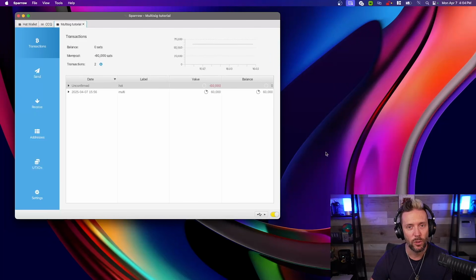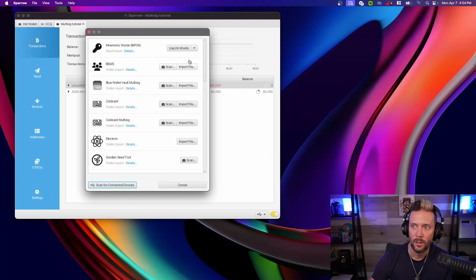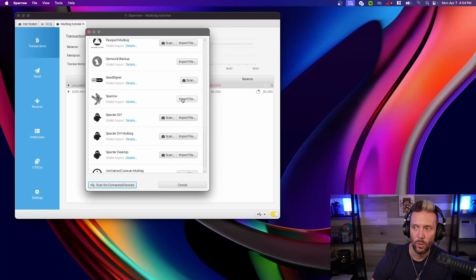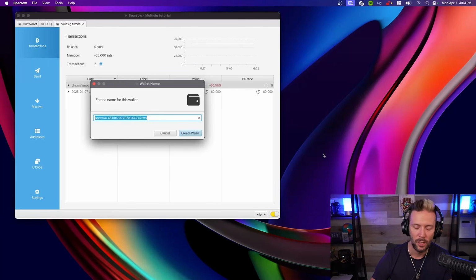That file that I've created now, again, I can send it over via email. I can put it on an SD card, however, and then on my other computer, and I'll just show how to do it here. I would go File, I would say Import Wallet, and then I would look for Sparrow Wallet Import. I'm going to import that file. And on my desktop, I see it right here. And I would just hit open. It would get me to label it. So right now it's importing it as if I don't already have the wallet. So I'll just call it multi-duplicate so we can see what it looks like.